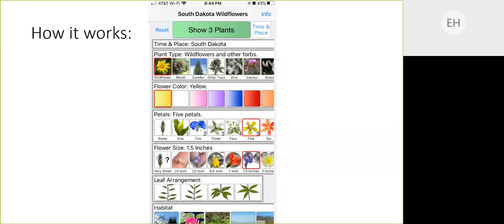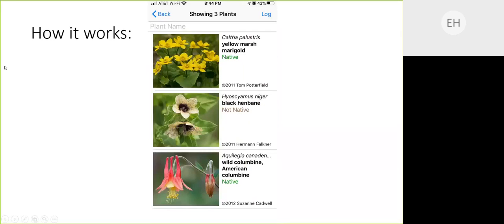So like maybe I accidentally miscounted and there were 5 petals, and I decided that it's about 1.5 inches in width. So then again, you can go back to that Show 3 Plants at the top, and it'll give you the plants that meet those parameters.